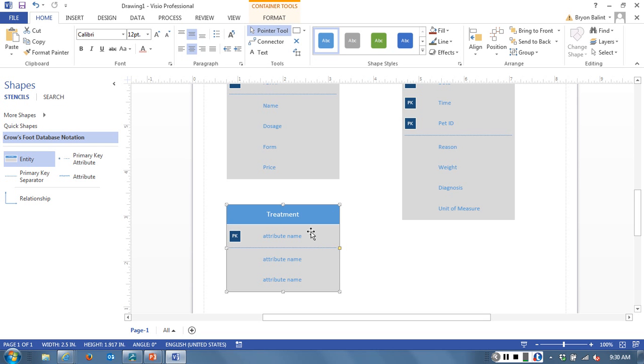If we say that we're doing a flea dip or we're doing a fractured bone repair, knowing the name of the treatment is pretty much enough to identify what it is that we're doing, right? So let's just use that to make it a little simpler. So the treatment, the primary key we'll call the treatment name. And then down here we'll have some attributes. So maybe we'll have a description of the treatment.